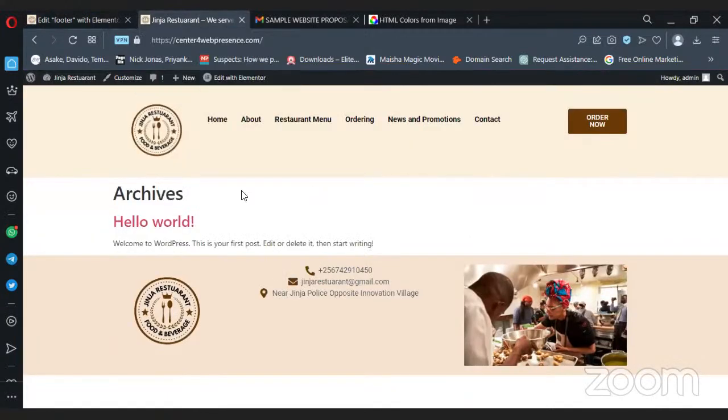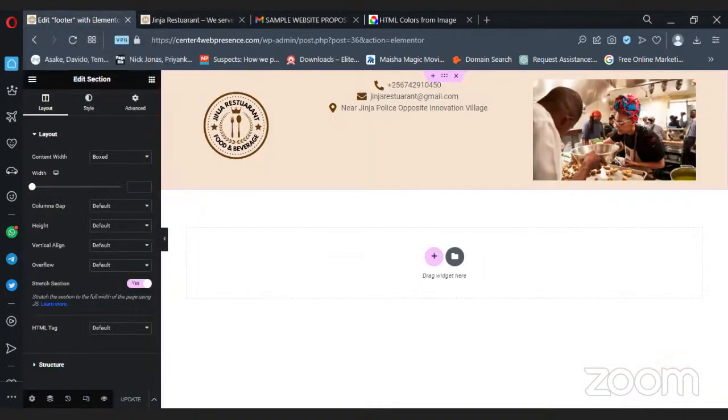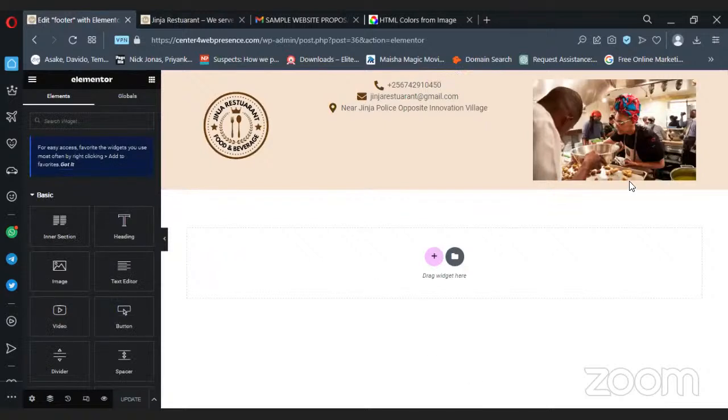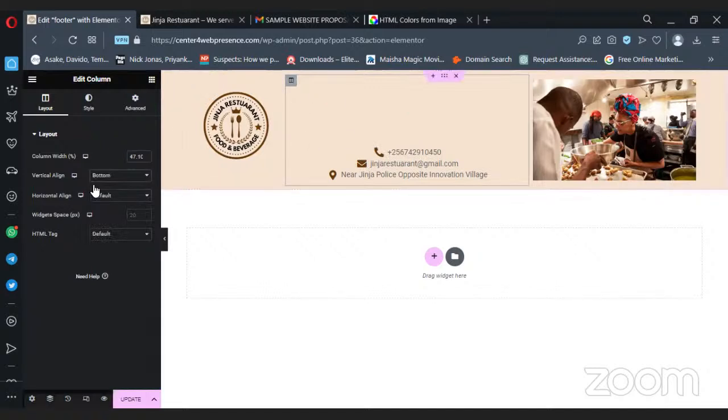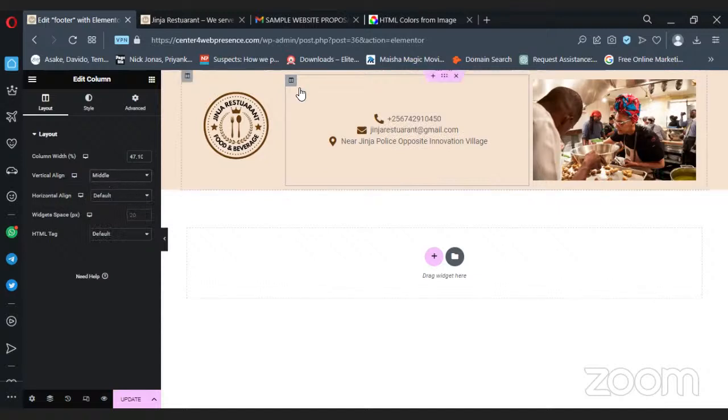So now, maybe actually just a second. There is something small here that I wanted you to do. This is our footer. When these things are on top, if I want them to be down, there is what is called vertical alignment. You can say bottom, or I can say middle. This is the vertical alignment I want to do. So for this case, let us put them.